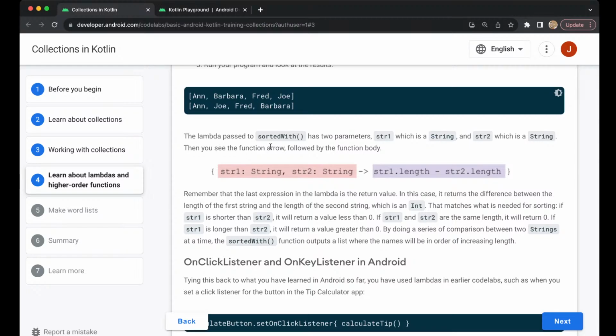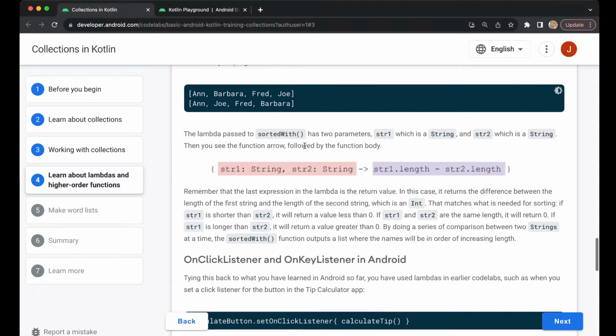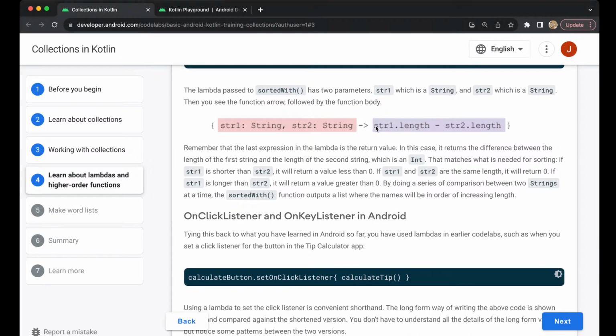Then you see the function arrow followed by the function body, which is string1.length minus string2.length. Remember, the last expression in the lambda is the return value. In this case, it returns the difference between the length of the first string and the length of the second string, which is an Int. That matches what is needed for sorting.